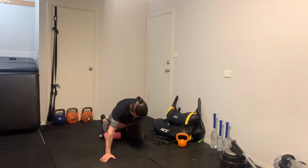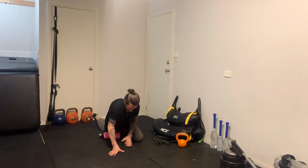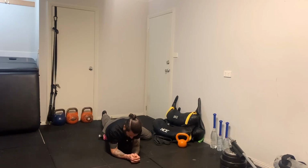Now, let's bring it up to just on the front of the hip here, up into the hip flexors or psoas, however you'd like to call it or as you know it. Just keeping the toes on the ground, so rather than flattening out our foot, we're going to stay on our toes, just a gentle rock forward and back, spanning only a couple of inches over that hip flexor area.